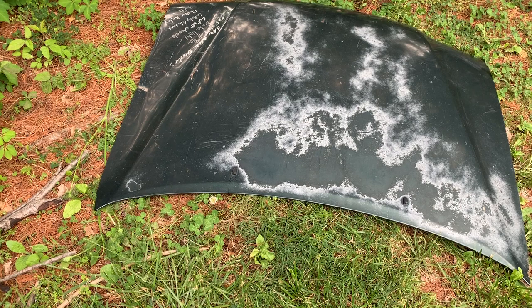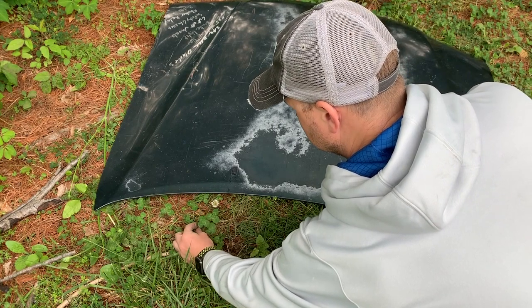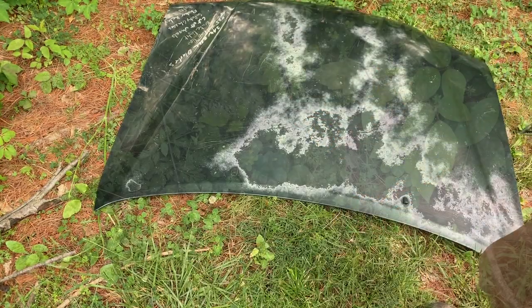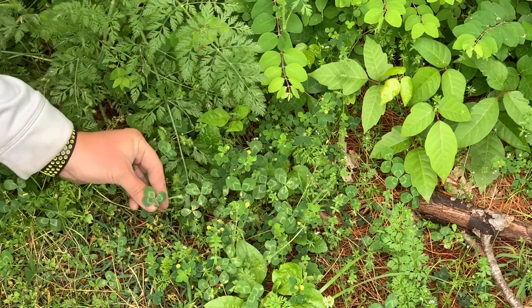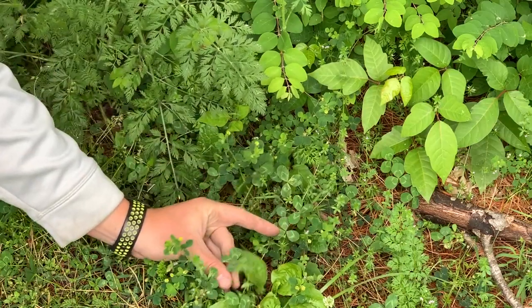So I was about to pull the windshield wiper nozzles off my old hood. And one of my unique talents, I haven't really found much useful for it, but it's interesting, just God-given talent, is I have a good ability of finding four-leaf clovers. There are two four-leaf clovers in this frame right now. And just in case you didn't believe me, here's a couple more. There's one. And there's another one.